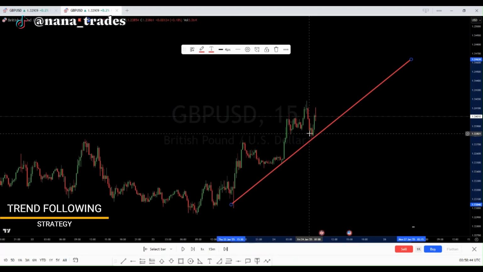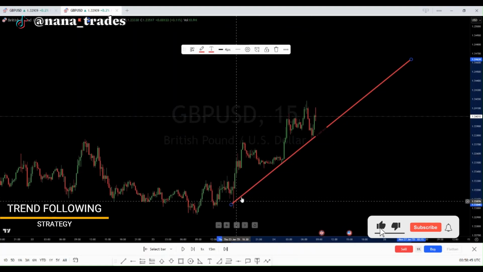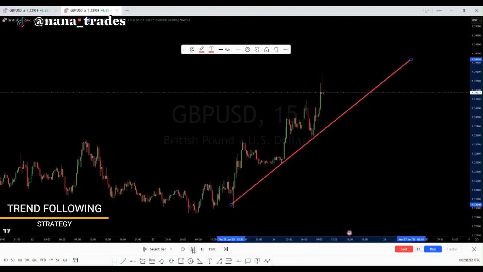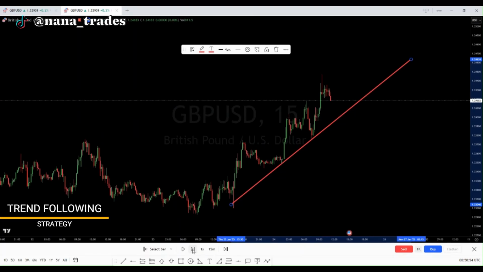This just confirms that, okay, this trend line is valid and price continues to respect it. So I would patiently wait for price to come back to the trend line, and then I'll look for a setup. Okay, so let's say now from here you can see that price has come close. This is more or less the 4th touch point. So this is the 1st, 2nd, 3rd, which shows that my trend line is valid. And now I have a 4th touch point, and so I'm going to be looking for what?